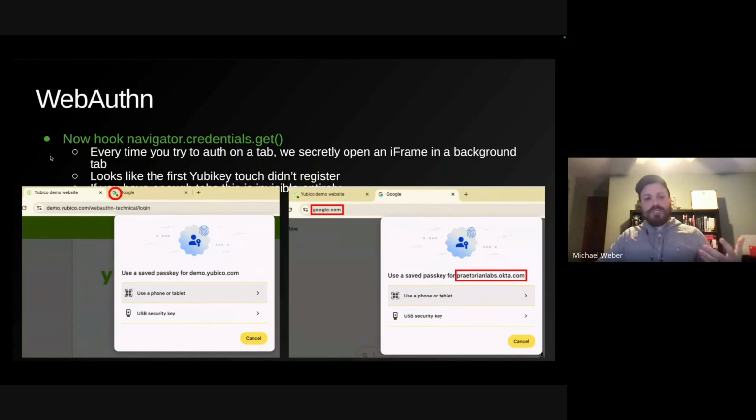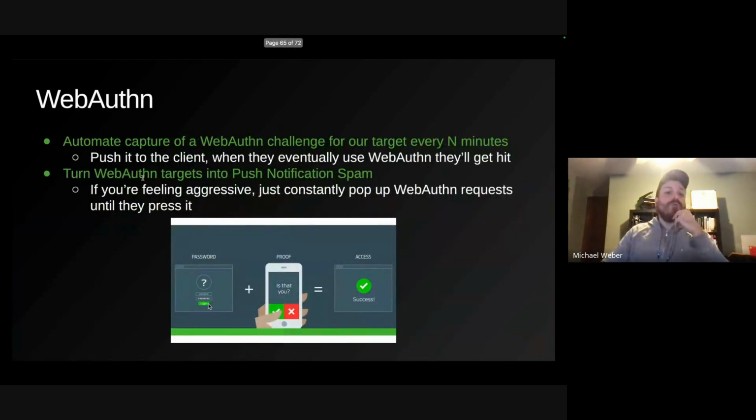So the extension from this is we just find an idle tab that's inactive, and we trigger that tab to open a web authentication request. The only notification the user gets is, hey, there's a little dot here that indicates there's been some sort of UI pop-up, but I don't believe that most users are going to notice that. And then you click the button, and you capture that request.